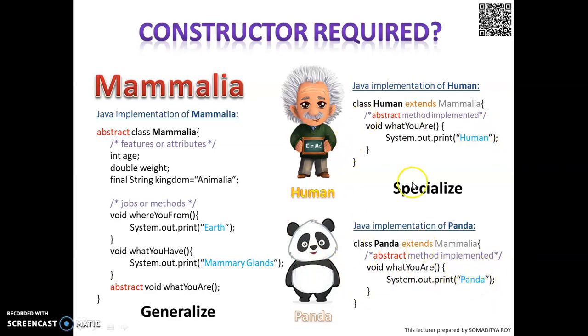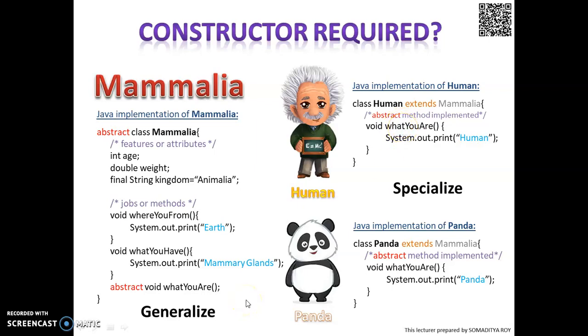So once panda and human both extend mammalia, they get all the properties from this superclass, including this abstract property, but they implement this abstract property as per their requirement. So we can say the class panda and class human are both concrete classes because this abstract method is properly implemented.